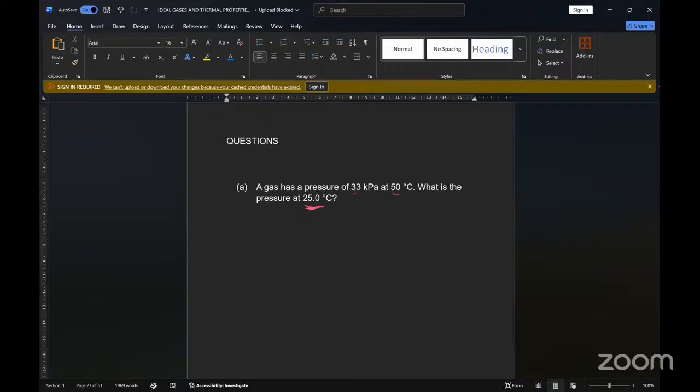So you see, a gas has a pressure P at a temperature T, and this is another T. So they want P. Okay, so you use the Gay-Lussac law, you can say P1 over T1 is equal to P2 over T2. Or if you don't want to do it like this, you can also capsize it. It means turn it upside down. So instead of having P on top, your T becomes the numerator, but it should be like that for both sides. So you can say T1 over P1 must be equal to T2 over P2.